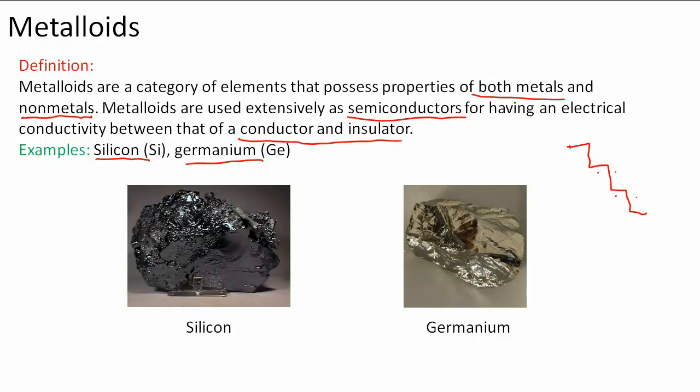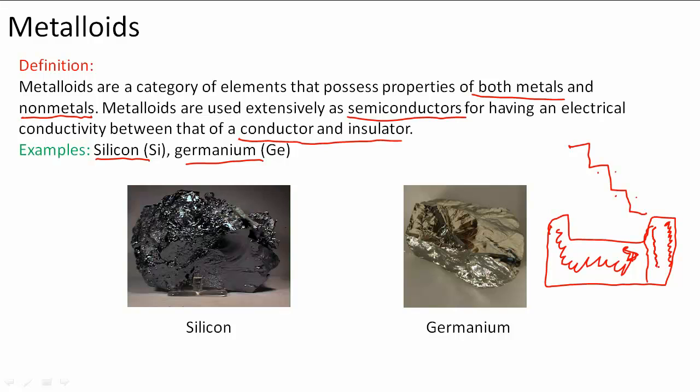So remember, their location is actually between the metals and nonmetals. After the metals, transition metals, then you start getting to the metalloids, and right after the metalloids, starting at around nitrogen, oxygen, fluorine, and chlorine, that becomes nonmetals. So it's a very easy layout in the periodic table. If I were to draw the periodic table, you have metals here, in the transition metal area, you have nonmetals here, and then in between, in this area right here, you have metalloids.